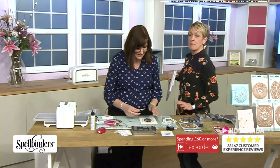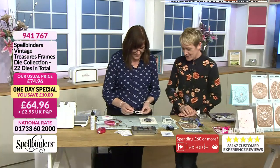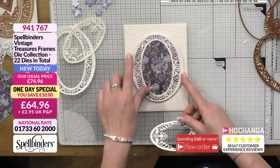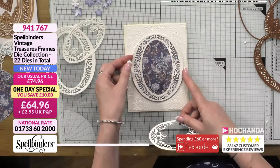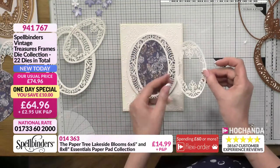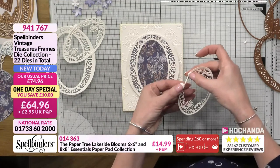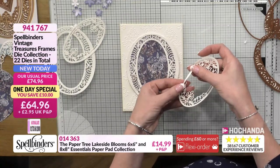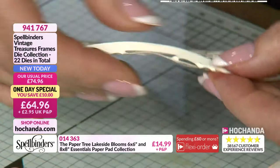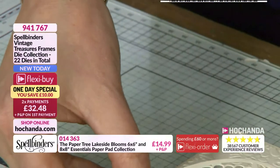They work so nicely with these dies. So what I've done is I've placed the die cut over that pattern paper, and I've just put some foam tape underneath to raise it up. Now, a centre die cut, this very delicate one, I've just gone in and I just want to fold over an edge. You can do this on your scoreboard if you prefer, but I tend to use my fingers because I'm always in a rush. I want to do things. And so this is effectively going to be like the hinge, if you like, of your gate.